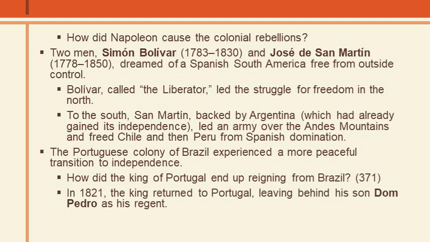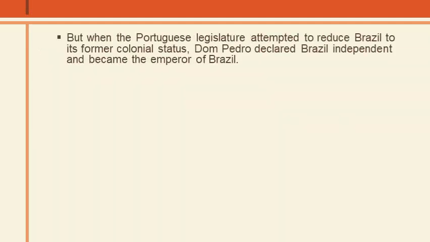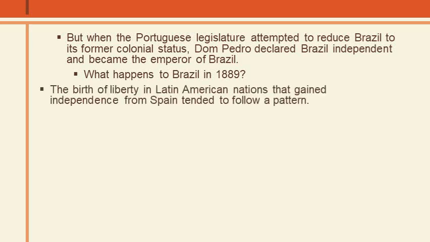So after reigning there for a few years, he goes back and leaves his son, Dom Pedro. Dom Pedro decides he doesn't necessarily want to be a loyal son. And so he decides to declare Brazil independent, and he makes himself king, essentially, of this new area. And I think because he already is sort of a royal, he is largely accepted during his time and his son's time. But then later on, as we go down several years, what happens to Brazil? Well, they decide to, again, like these other places, declare themselves a republic, but it doesn't last very long.